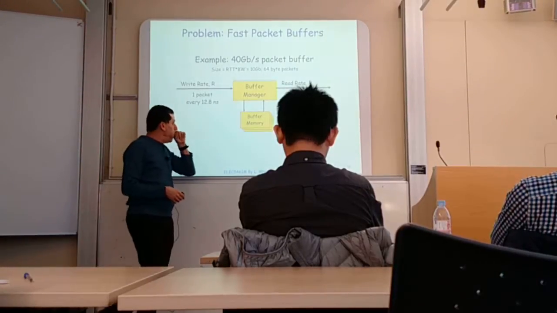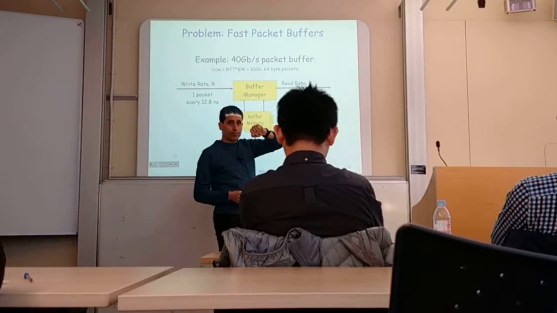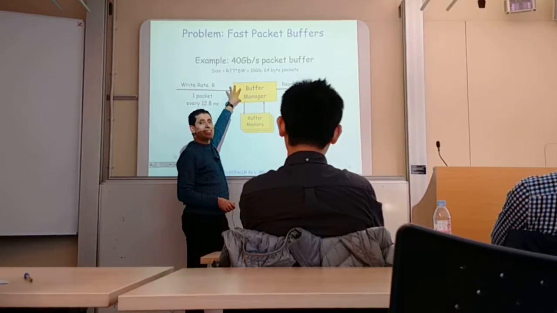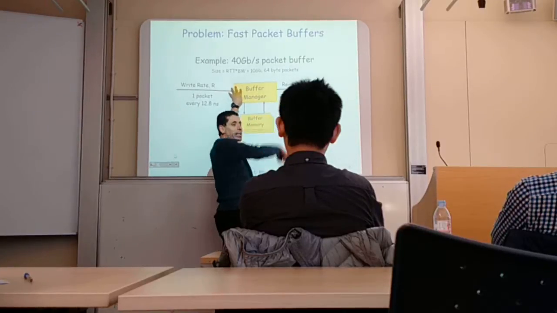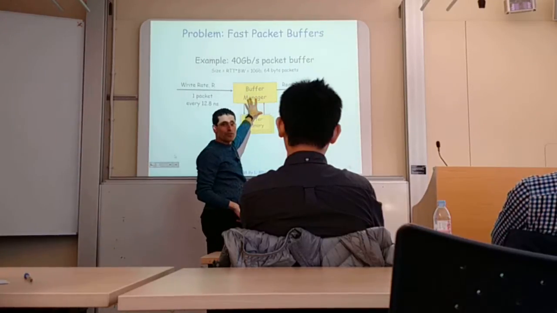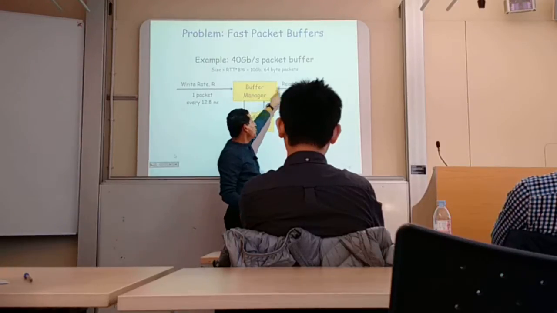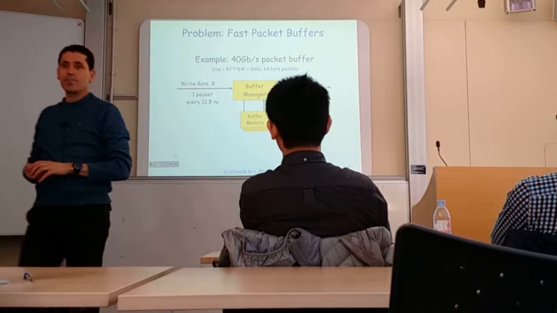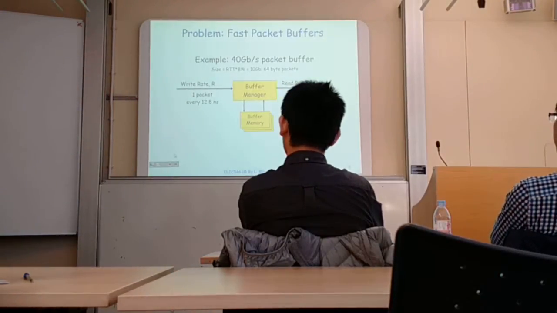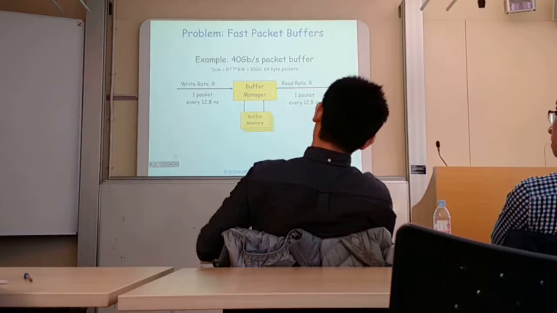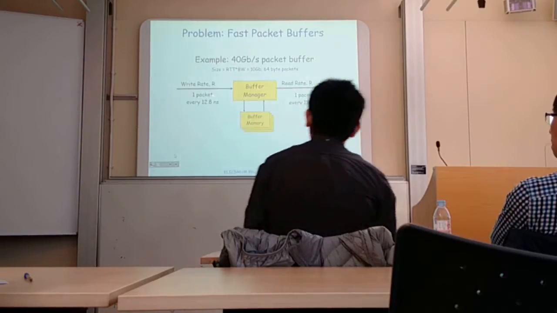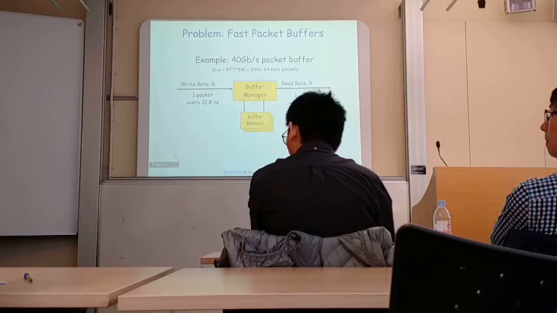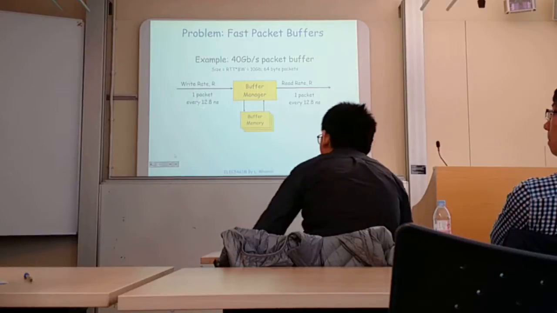Okay? Mind you, this buffer, at the time it's writing a packet, must also read another packet out for efficient use. And the read operation will also cost you 12.8 nanoseconds. Okay? Now the question is, I got this buffer size, 10 gigabits, and I got a constraint that those 10 gigabits should have read and write access constraints of 12.8.